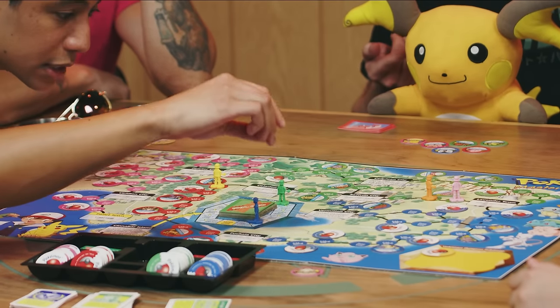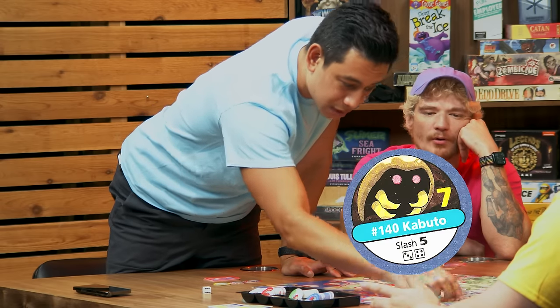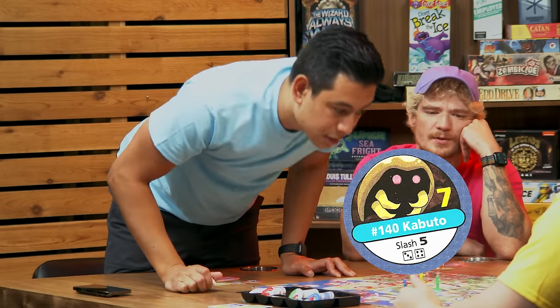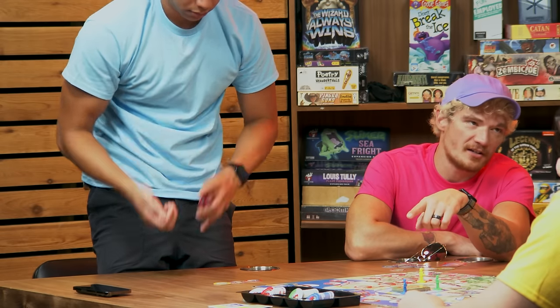Which one do you want? Catch a blue. Well, you gotta catch him. You might as well flip. We gotta find out. Unless you need one. Oh, Kabuto! No, that could be decent. Kabuto's probably not terrible. Is he around? 3 or 4. It could be Bill. He's somewhere. Look at how many are left in the tray.